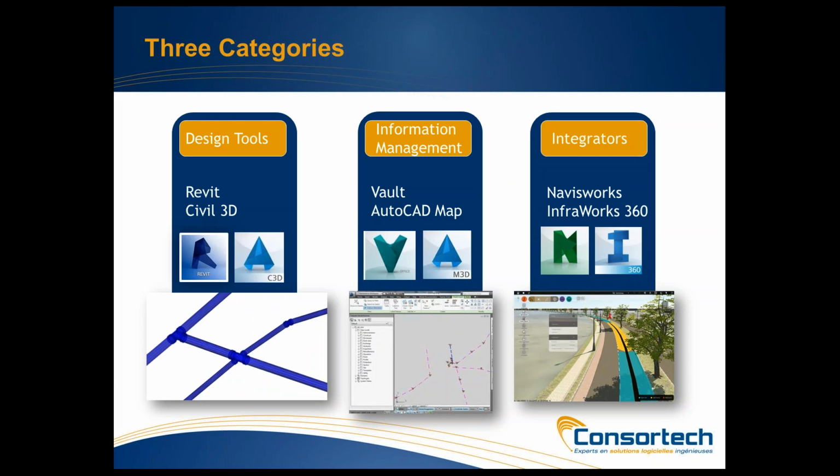For the purposes of this presentation, I've kind of divided the tools, and we're not going to talk about all the tools of BIM. I'm using the Autodesk ones here because that is what the client I'm talking about today is using. So the three categories: I made a category, design tools. If we think of Revit and Civil 3D, two tools that people use at the design phase, doing engineering calculations and stuff like that.